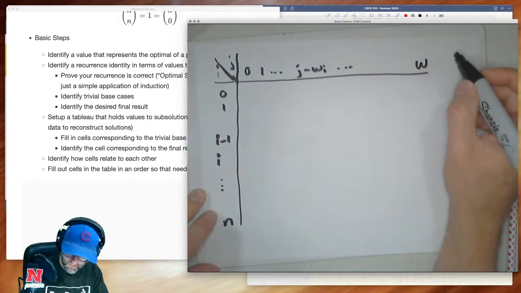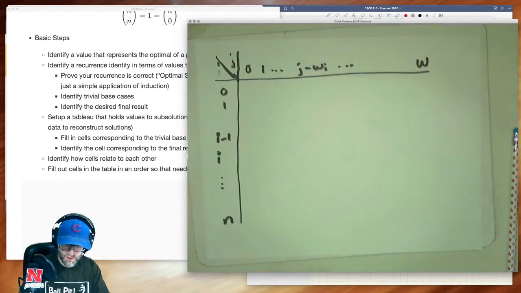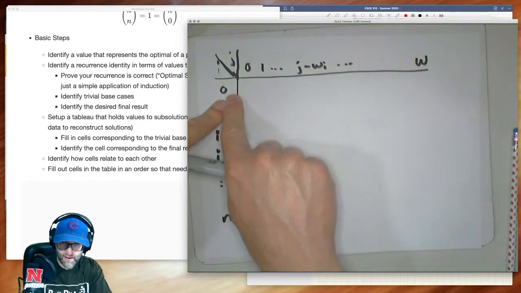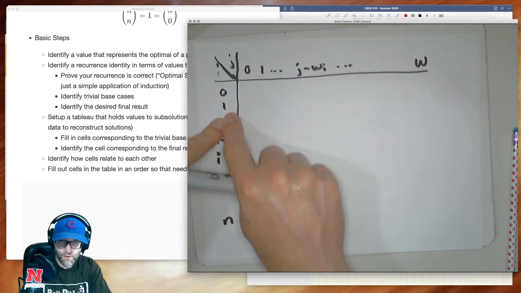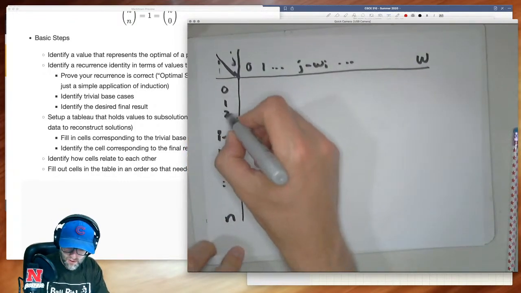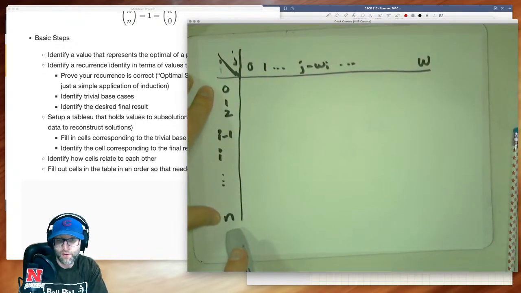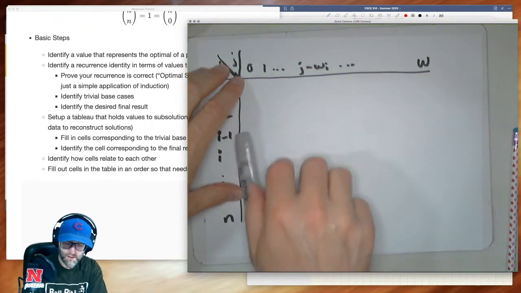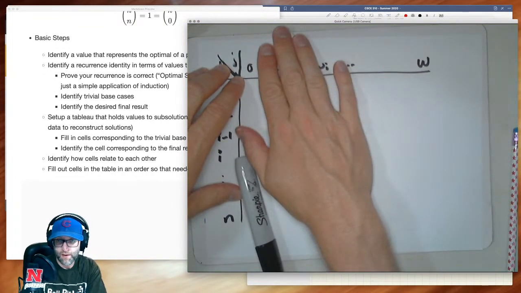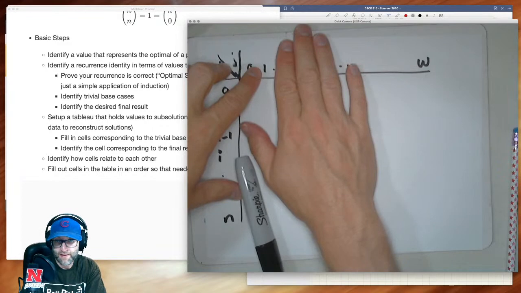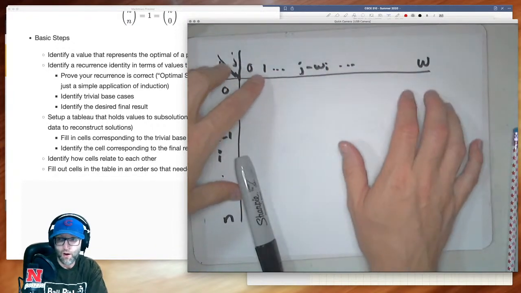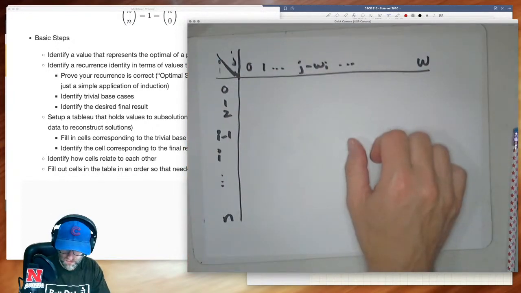w. Right? Again, this corresponds to not taking anything, considering all solutions that involve the first item, considering all solutions that involve the second item ... and considering all solutions that considered all the items. This is our weight capacity. What if we had a weight capacity of nothing, of 0, a weight capacity of 1, a weight capacity ... all the way up to w, right?